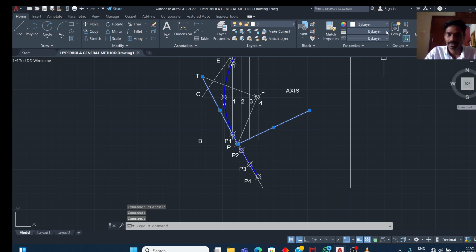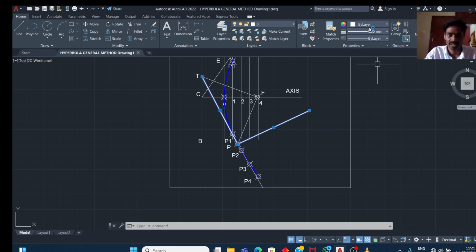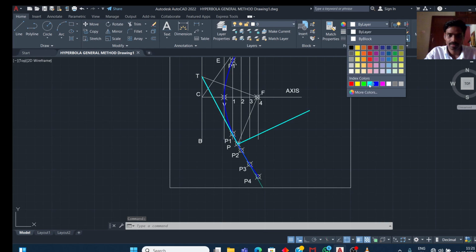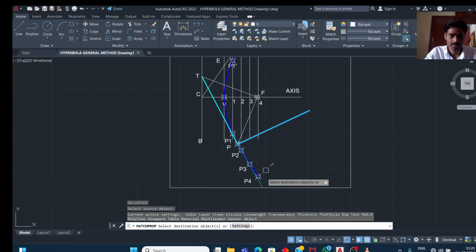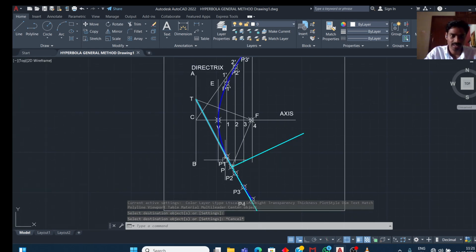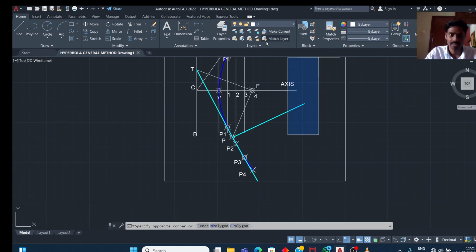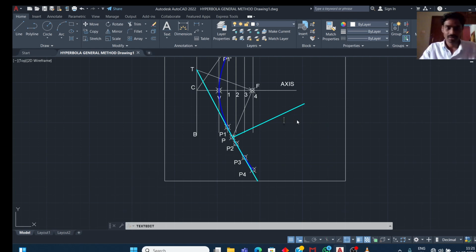Give the line weight to both lines and give the name coloring also. This is the normal. This is the tangent. Now give the text using axis text. I am editing this text to tangent and normal.